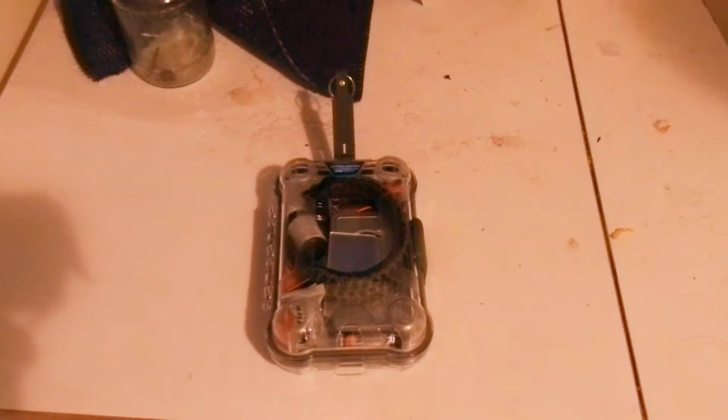Today for this episode, we are checking out a pocket survival kit. I was issued a tag by another fellow YouTuber named From Point A to Point Z, asking me to create a pocket survival kit and what I would carry in it. So today I'm showing you my pocket survival kit that I carry in my pack when I'm going to work, because sometimes I might not have my EDC bag with me, so in my car, depending on where I'm traveling to, I can keep this particular kit in my backpack.